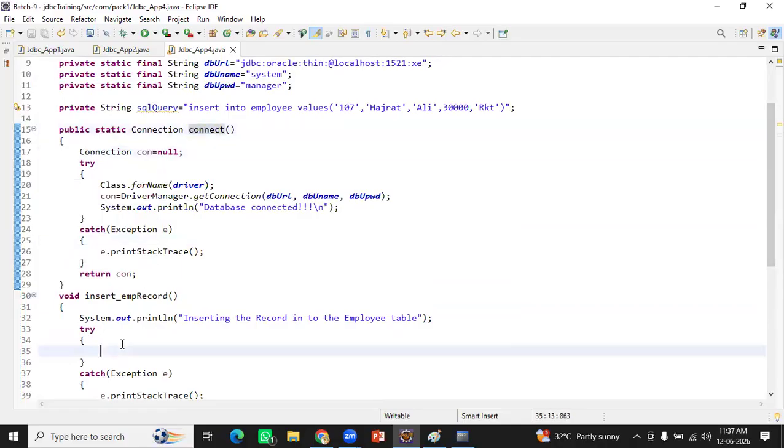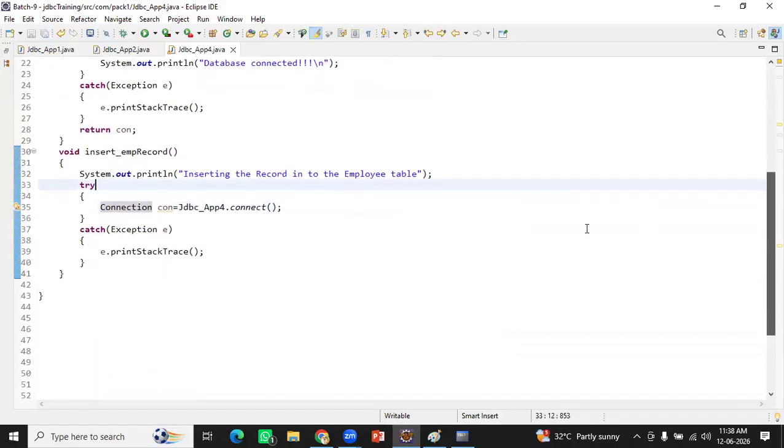So how about I directly write JDBC_App4.connect method? I'm calling a static method with the help of its respective class name. And here, equal to con, belongs to the Connection interface. Done.